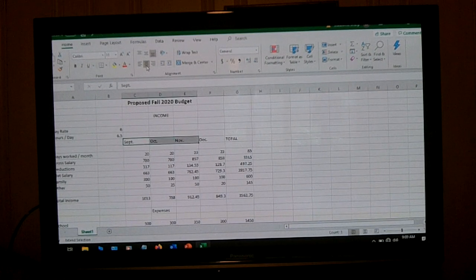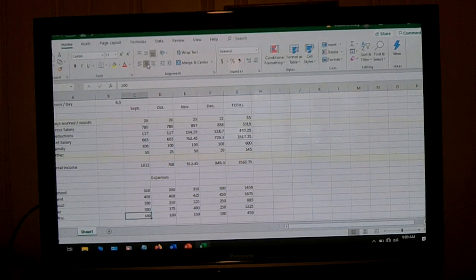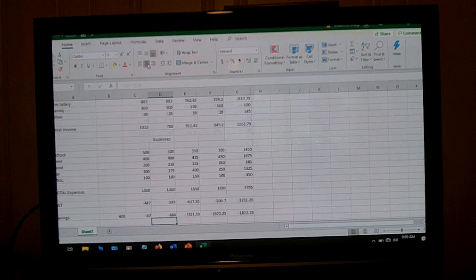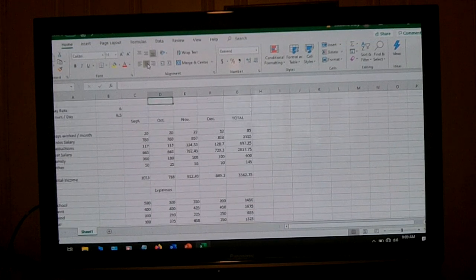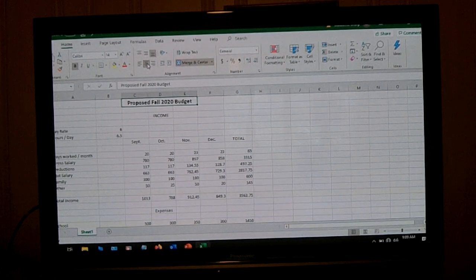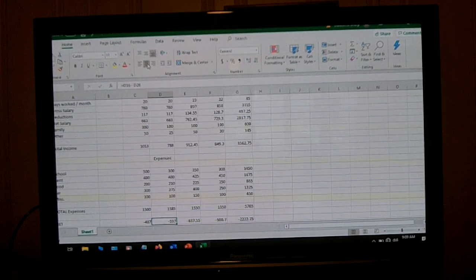And I can do the same here for my months. I can choose an F8. I can just move over. And I can choose that right there. And likewise for expenses, I can center that up. And those are there. Now folks, remember, it doesn't matter how you express negative numbers, whether they're a minus sign, whether they're in parentheses, whether they're in red. As we talked about, you hear about companies being in the red or companies being in the black. Well, that's because you're trying to look at whether they made money or lost money. They're in the red. And we're going to look at that in just a minute.